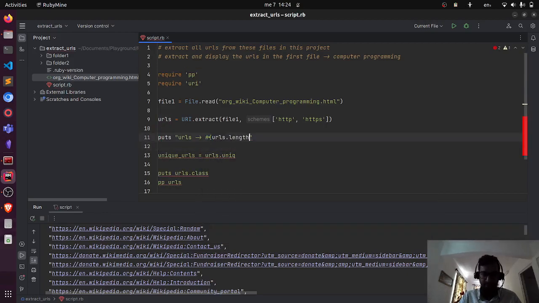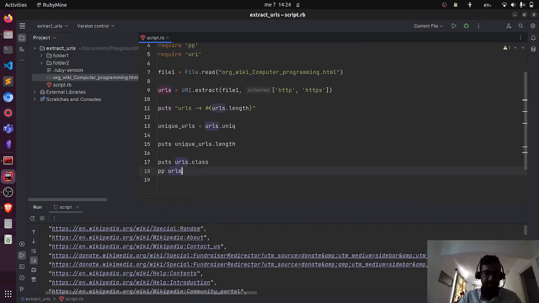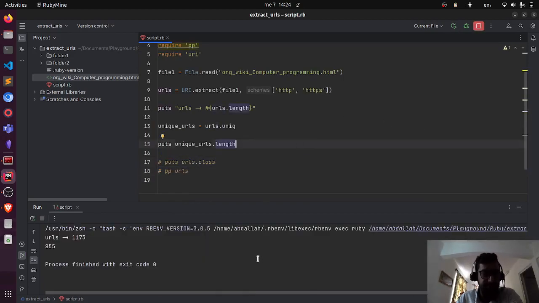So at first we are looking at how it works. That's good. Then we have unique URLs. Our aim right now is just to see if we can print it like that directly, and see if indeed we have a few duplicates that it removes.